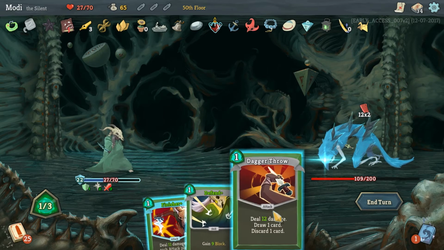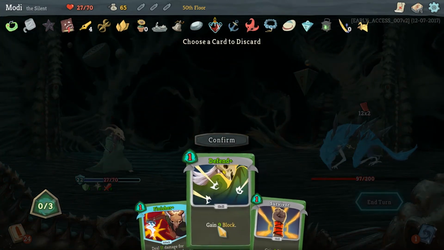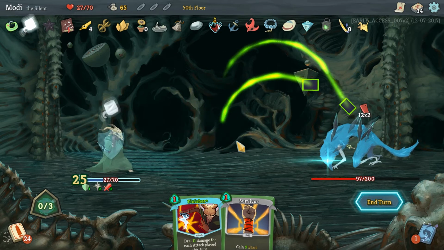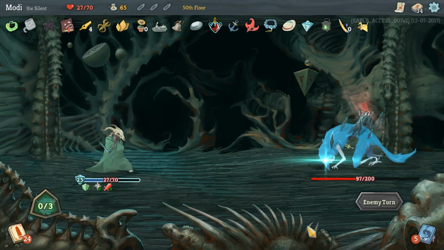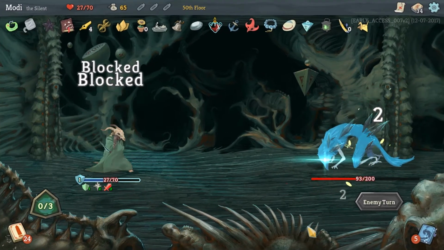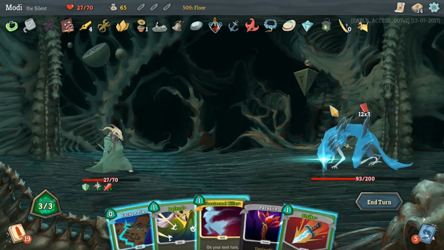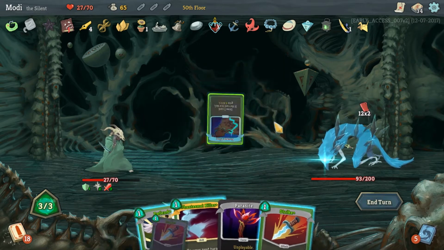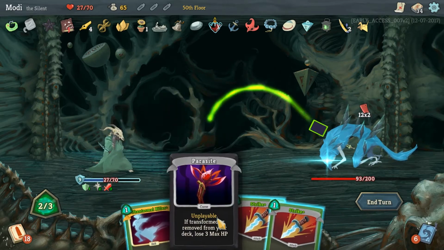I can't play both, unfortunately. I'm going to do this, because maybe you get something good on the back end there. All right, we got 25 block. That's enough to block that attack. Let us have it. Nice. And it does a couple damage to him. All right, I dig it. Escape plan. Not what we wanted. Block some of that at least.